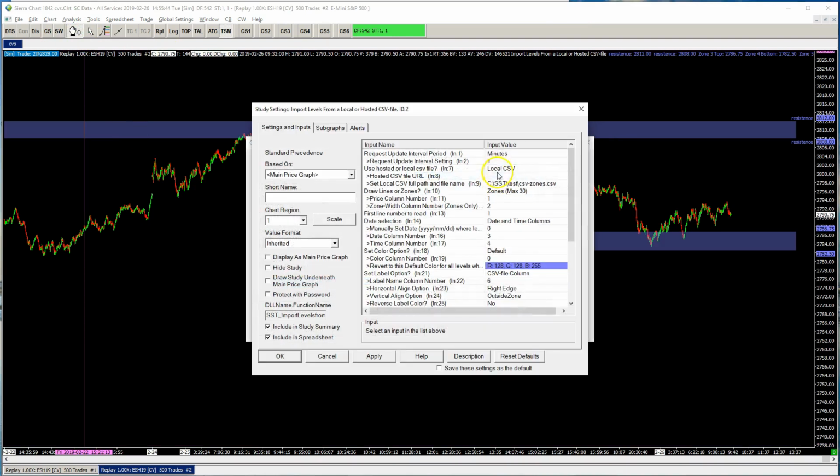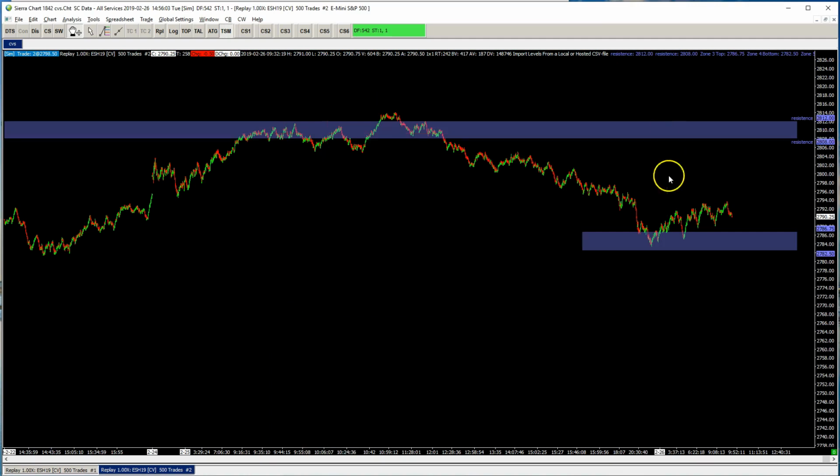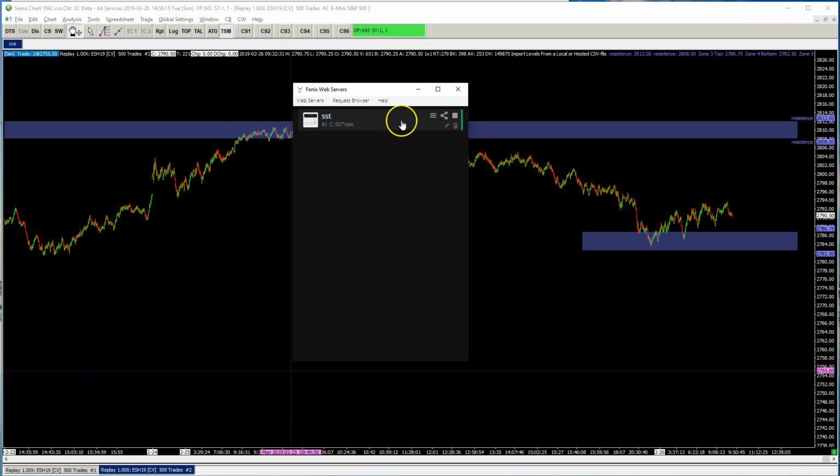So we have the zones here, and we change this to hosted, and we put the CSV zones file location in there. And now it will take the URL in as the location of the file. This is great for testing. You can also make it publicly available.